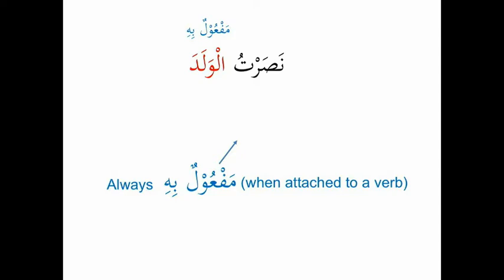What's the translation? I helped the boy. Give me all the parts of the sentence. Where's the verb? That nasara part. Where's the fa'il, the doer? The ta there is the fa'il, it means I helped. Where's the maf'ulun bihi? The one that says maf'ulun bihi on top there.